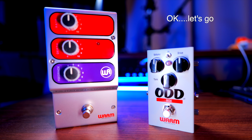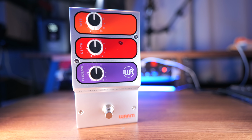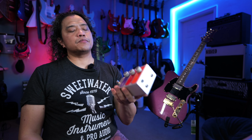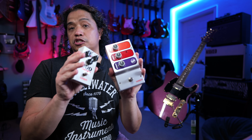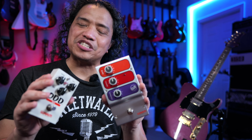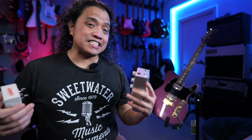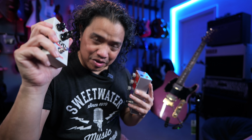Okay, let's go. The phaser is possibly the modulation effect that I like the most. In fact, I like it over a chorus. And in all my setups, I always have my phaser in front of my dirt or my distortion. That is a page taken straight out of the Eddie Van Halen playbook. However, thanks to our friends at Sweetwater and Warm Audio, I may be changing my mind.